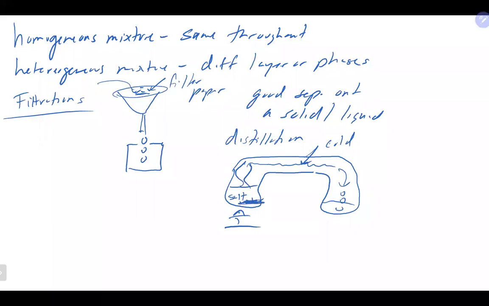And again, you're able to separate out both parts of the mixture into their original components. So again, homogeneous or heterogeneous mixtures, you could always separate them out and there should be no issues.